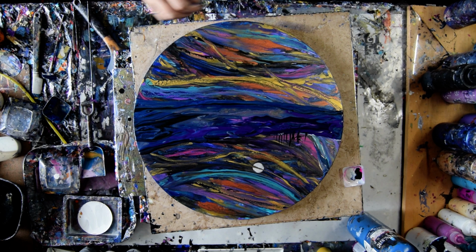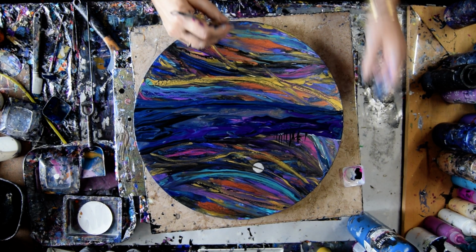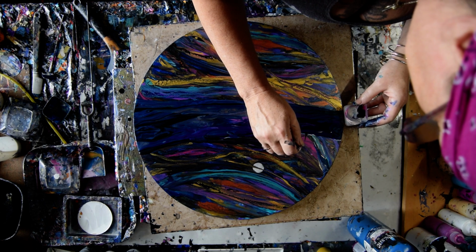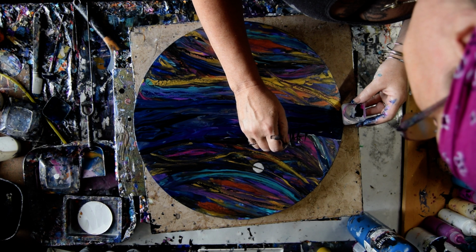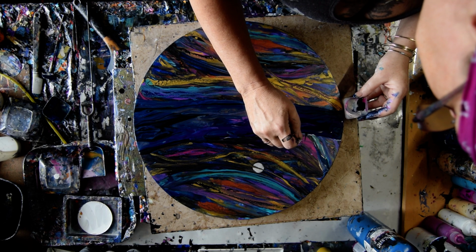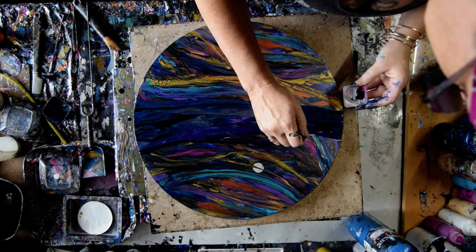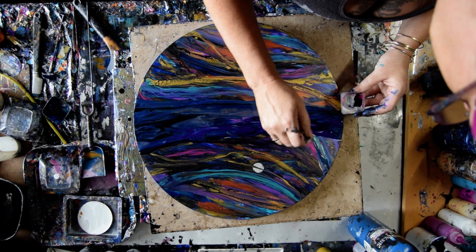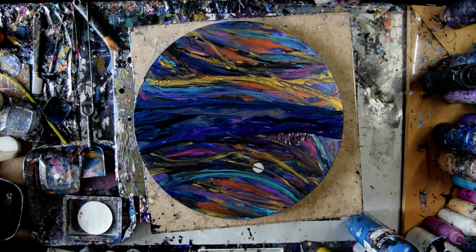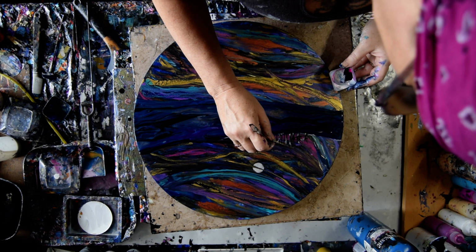I just got rid of way too much moonlight. Okay, so I need a smaller tool with a pointy end on it, and to see what it will look like if I put moonlit branches on my trees. I'm not being very careful about it though. Still looks like what I'm hoping it was going to look like. What I really need to use is the edge of a little tiny acetate card.